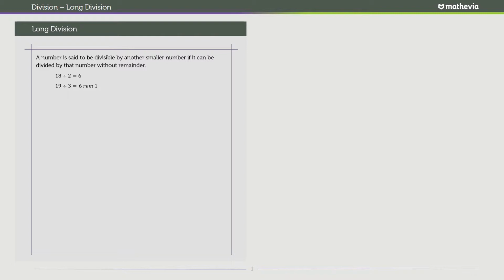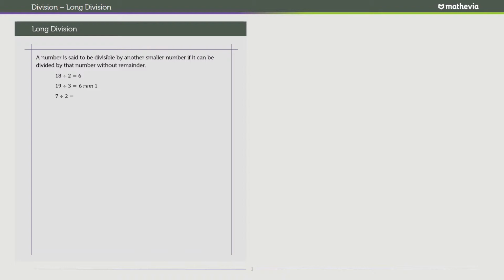So we divide a number. If the number is not divisible by the other number, we divide it regardless, and we write it down with the remainder. We look for the closest number to that number that we can actually divide by 3, or by whatever you are asked to divide by, and we divide that number and we have the remainder.